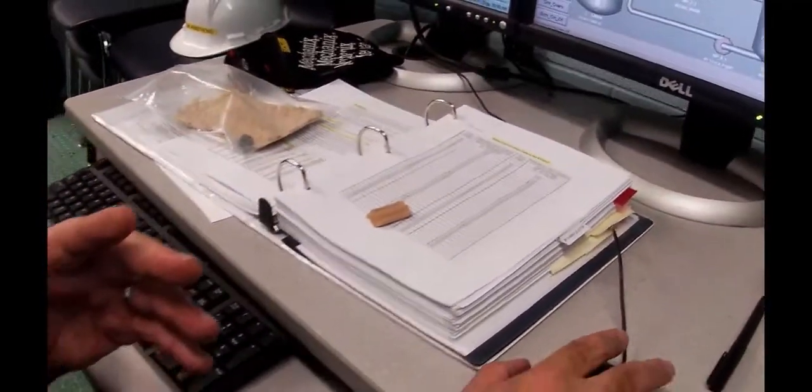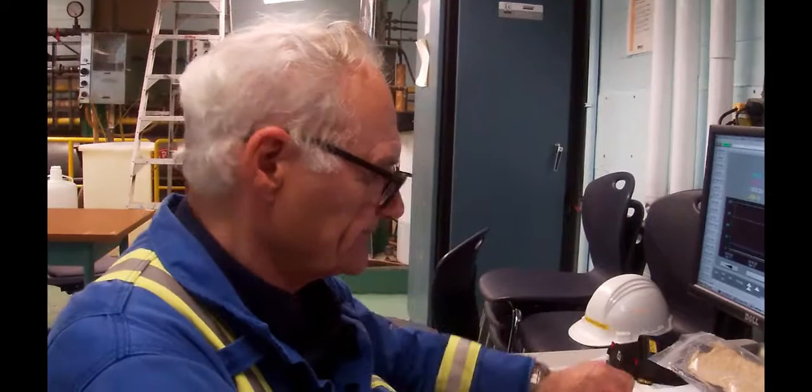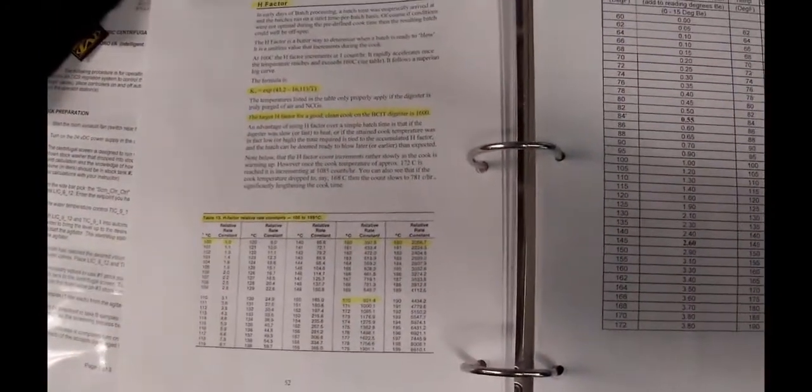And we need to know when have we removed all those lignins. So to do that, Baroom came up with this formula, and it calculates this thing called an H factor. And there's a table in here. This table is the TAPPI table, and I go through this when we're going to go through the PowerPoint.